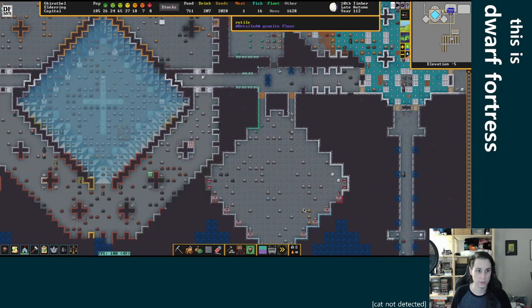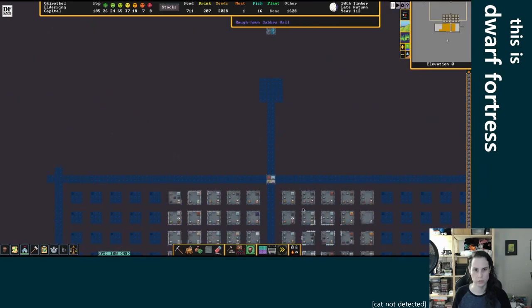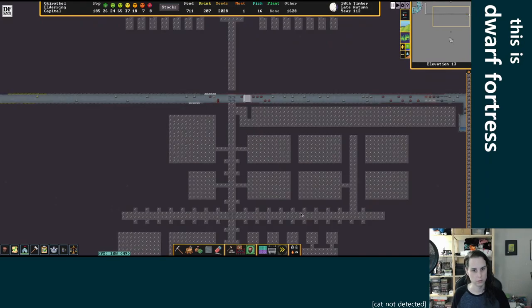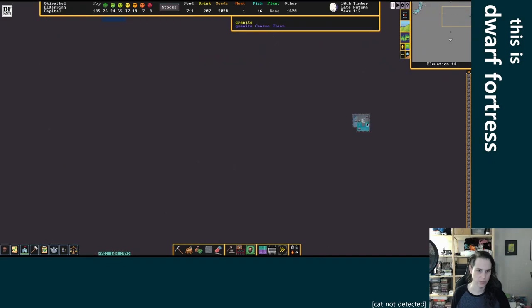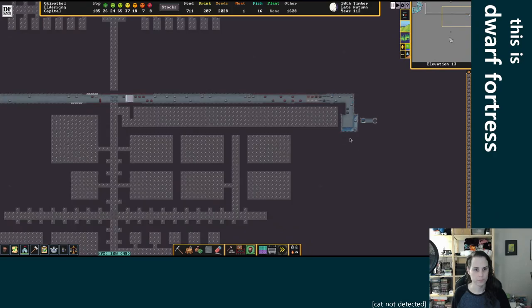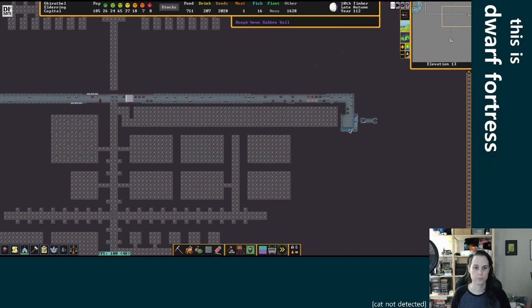The other thing that I did, so this is kind of the bottom of our fancy fortress area. If we come up to the top, just below cave layer 1, here, some more stuff. This is kind of our entrance. This is the path that leads up to the surface, a big wide ramp. And then down further, this goes to our trade depot down below. So this will be kind of our main entrance for people coming in off the surface. This is just people coming to the fortress and coming in the front door.